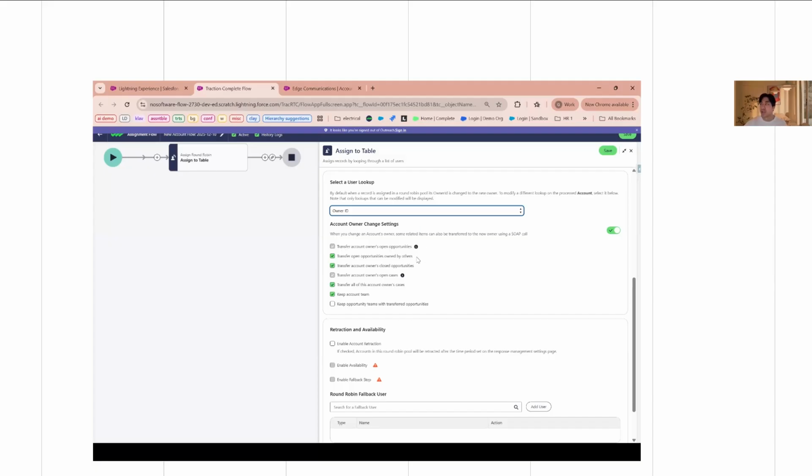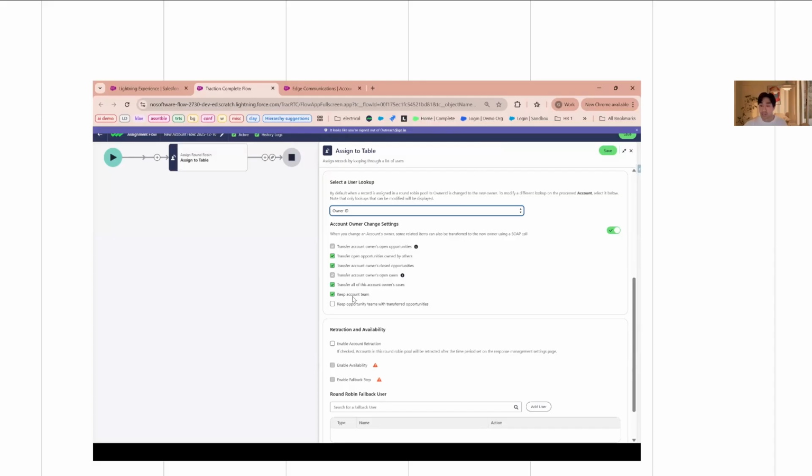You might want to take all the open opportunities and all the closed opportunities associated to those accounts that have recently changed hands, and transfer all those opportunities and cases to the new owner to prevent your deals or cases from getting stuck in no man's land.